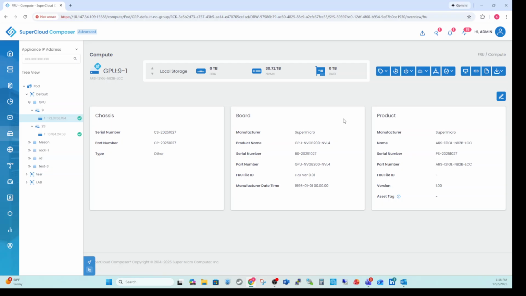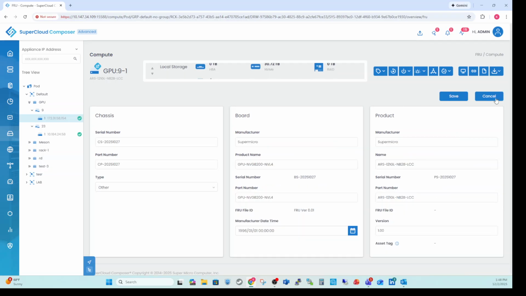In what we refer to as the DMI or the FRU, we have this button here to be able to edit this information, right? We talked about the importance of compliance and governance in previous videos, where if you deploy any operating system to this server, or perhaps some other issue requires you to reboot the server based on changing FRU or DMI, we have those checks and balances in place, right? So if you have an operating system deployed or any allocation of assets to this server, it will result in not being able to make the changes to the FRU or DMI because that would require you to reboot it.